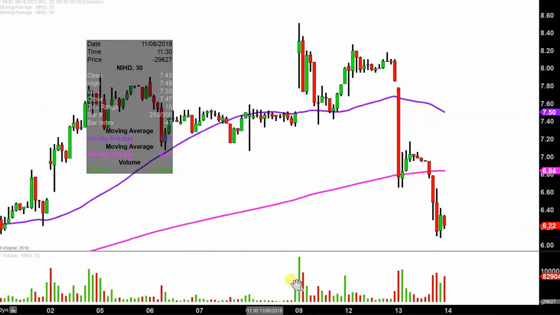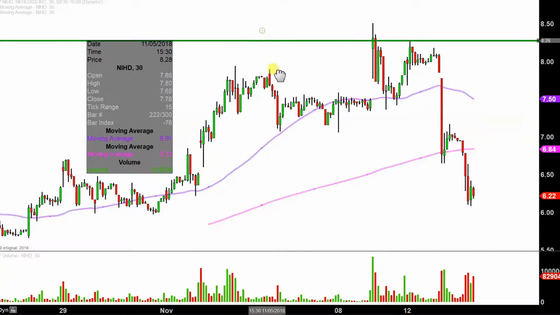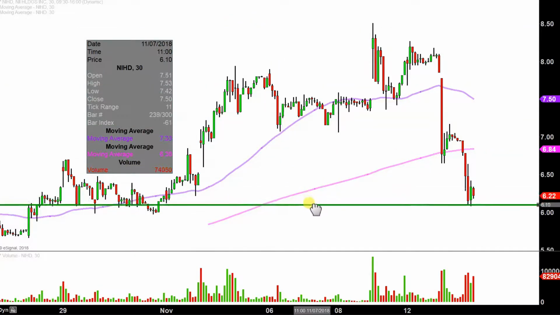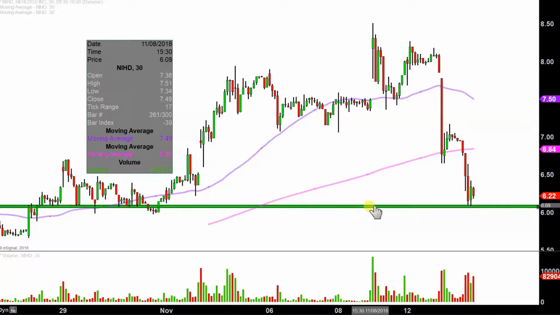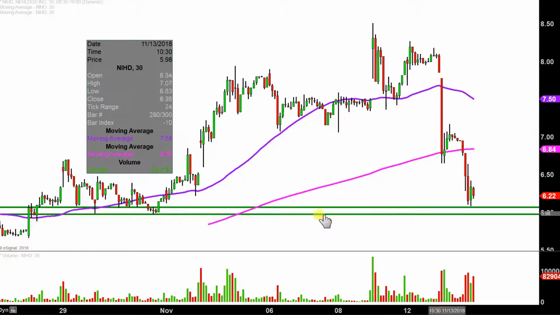So on the topic of stabilization, I do want to talk about some of these next overall areas of support. Current level, nothing fancy behind it other than the fact that that's where the bleeding stopped today, is right down there at $6.10. And I'm going to make a little support zone here. So the top of that support zone being $6.10, bottom of the support zone being down there at $6. So basically a 10 cent little support zone right here. Again, from $6.10 down to $6.